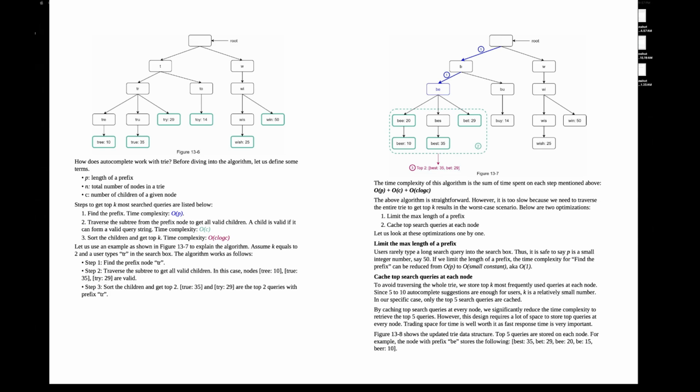What is this order of c? Traverse the subtree from prefix to get the valid children. Okay, you are going to each child and then checking, okay, but shouldn't n equal c here? Oh, C is for a given node. Okay, fine. At each node, they are storing the children. But why do we need it? So for every node, they are sort of storing the number of children present in its subtree.